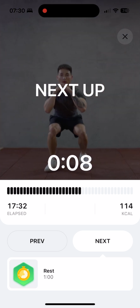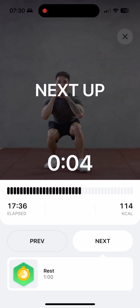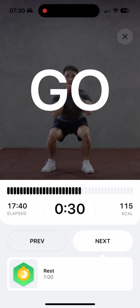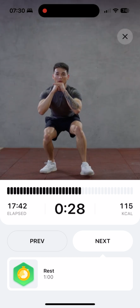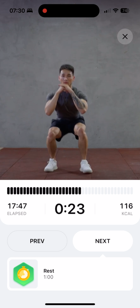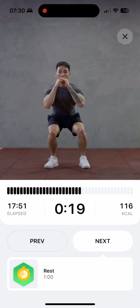Half squat walk. Get into a half squat position. Make 4 to 5 quick steps to the front. In the same position, walk a few steps back to the start point. Repeat.